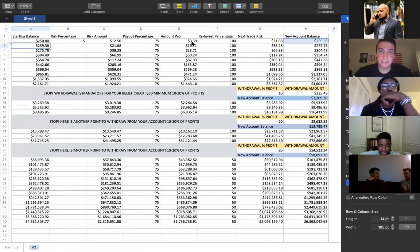And the biggest thing, guys, is you're going to reinvest those profits. Now, let's say you had $250, you went 11-0, which, using Cash Trap and being very meticulous and very selective on the trades that you take and the entries that you take it at, I feel is pretty easy to do. I went 11-0, and then yesterday was 13-2. I'm using Cash Trap, guys. So if you're selective and you're patient, which HFX will teach you patience for sure.